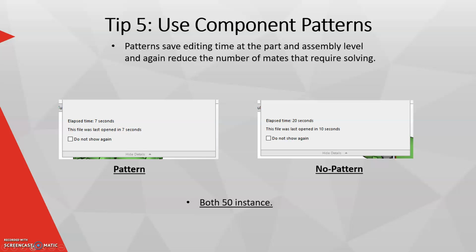You'll see we have actually used patterning. It opens in about 7 seconds. And the one where I've used no pattern opens in about 20 seconds. So that's quite a big difference, right? Patterns save time in editing the parts and assembly levels, and again reduce the number of top level mates required. So quite a big time saver.